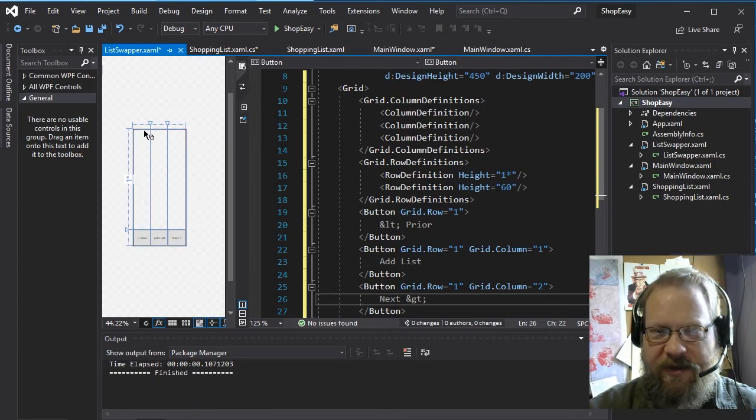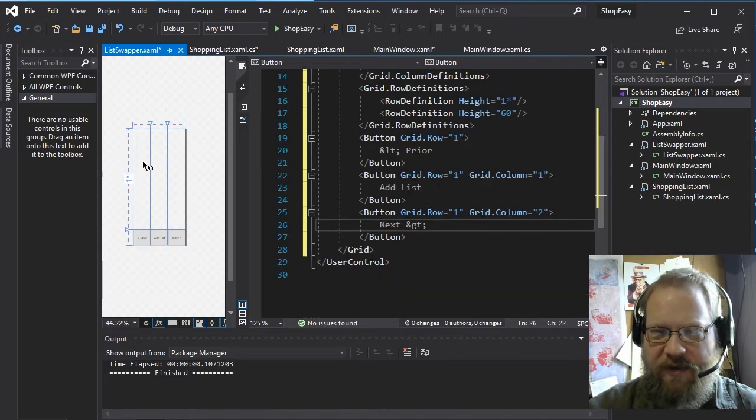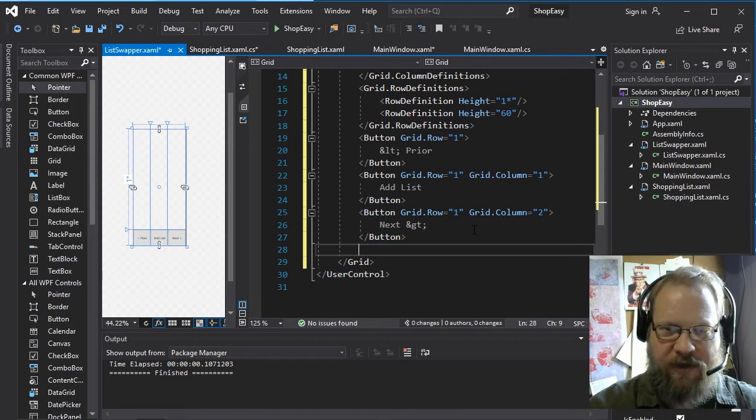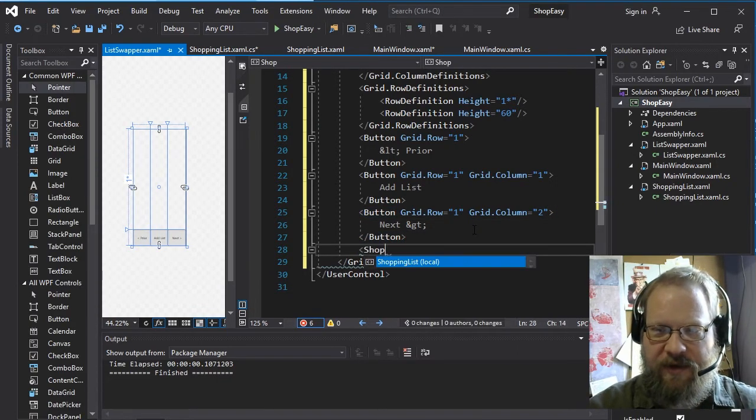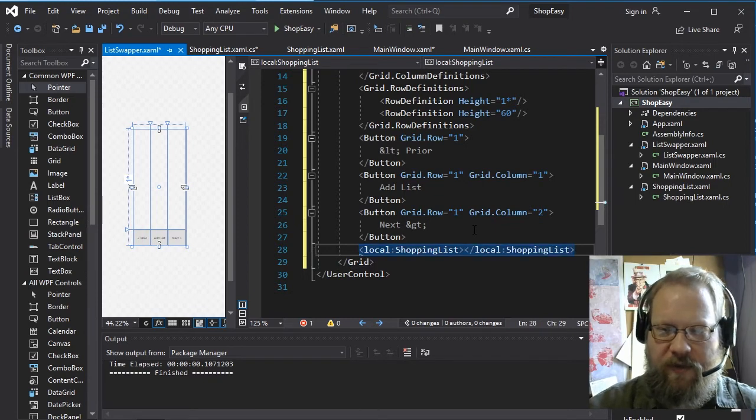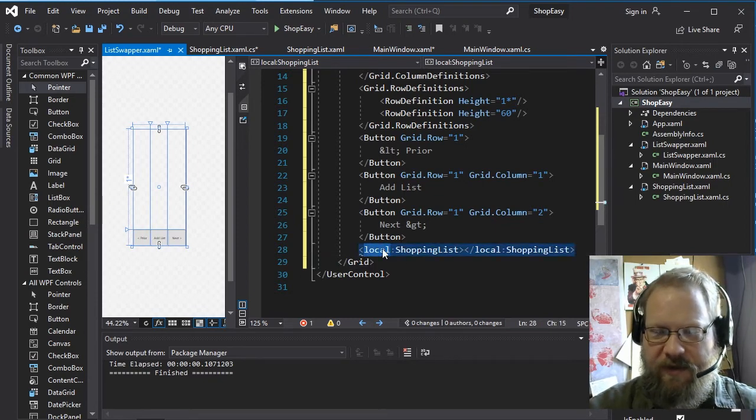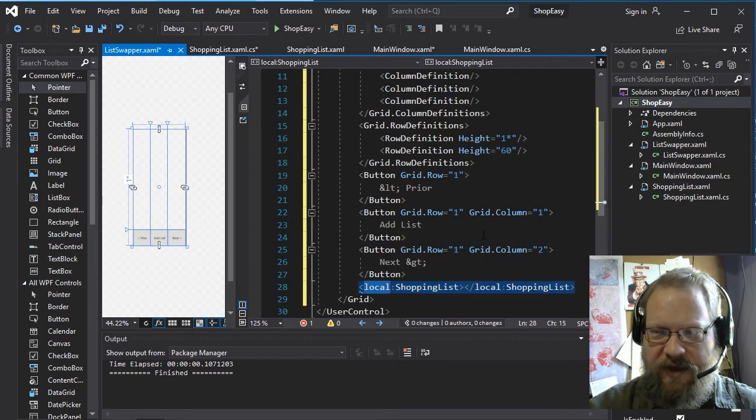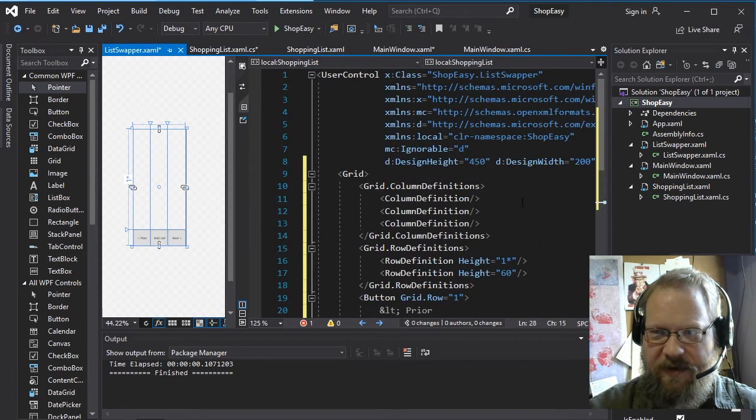Now our shopping list, we actually want to display on top of all 3 of these rows. So we're going to have to do something a little bit special there because we're going to have to span all 3. And we could just declare a shopping list instance. And notice that it throws this local on the front, and that's because it's defined in the namespace of the solution.